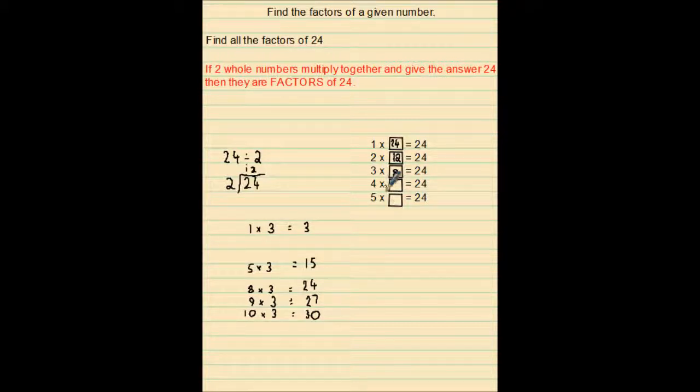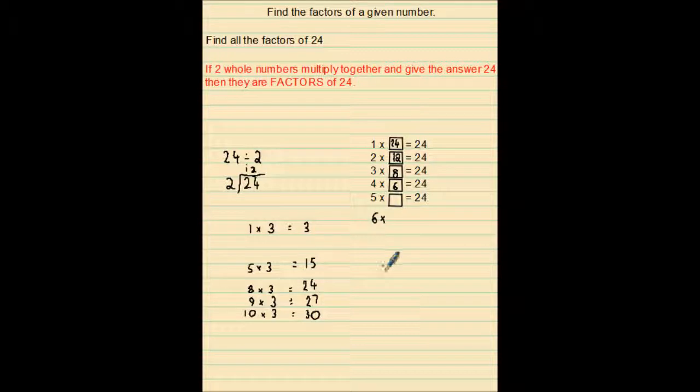And so on. And I can see, does 4 times some number equal 24? Yes, 4 times 6. 5 times some number? No. Any multiple of 5 will end in 0 or 5: 5, 10, 15, 20, 25, 30, and so on. I go to write out, does 6 times some number equal 24? But I notice I already have a 6 in this list, so I stop. Otherwise, I just end up repeating myself.